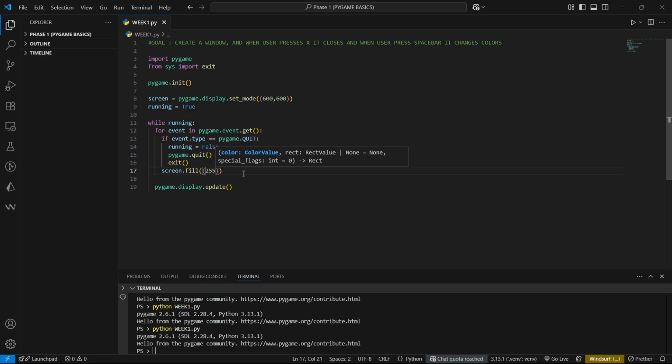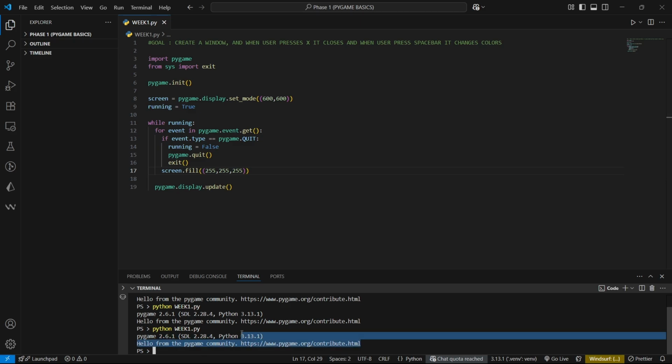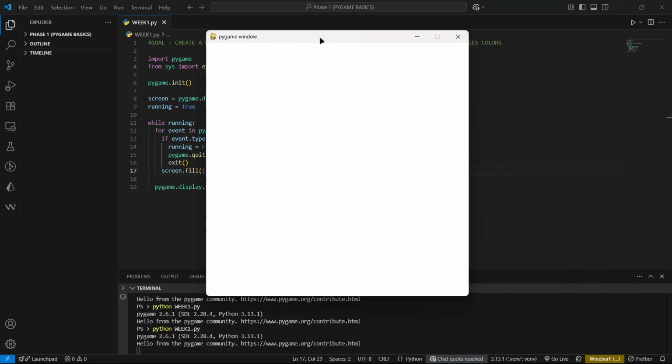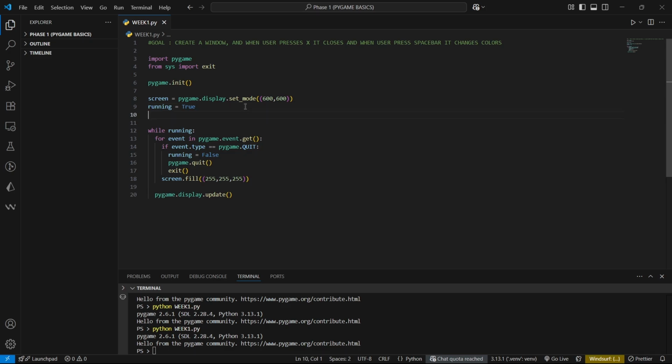If we were to try this, like 5, and run again, since this follows the format of RGB, red, green, and blue. So what we want to do is change its color whenever I press the space bar.